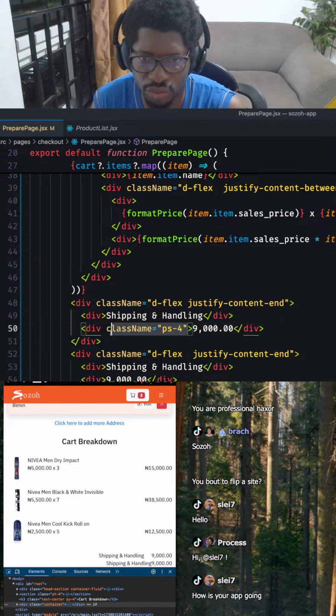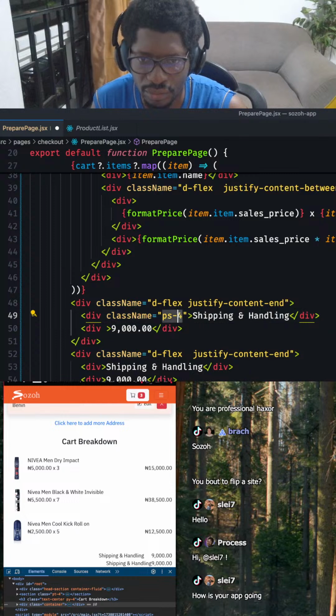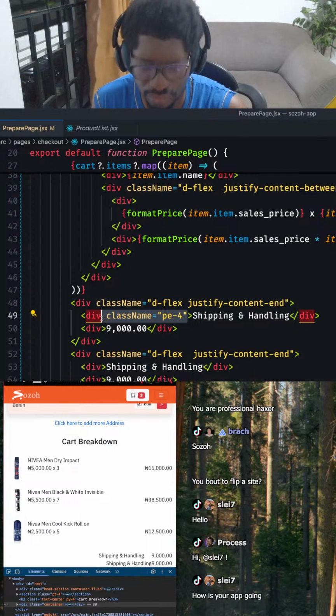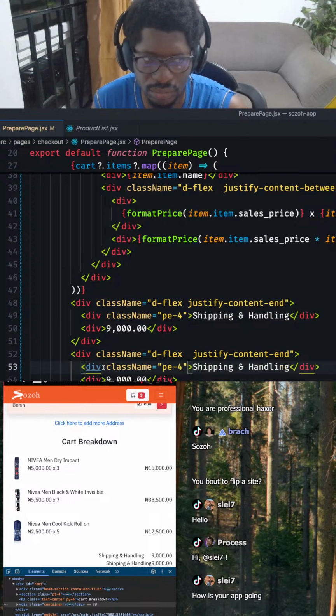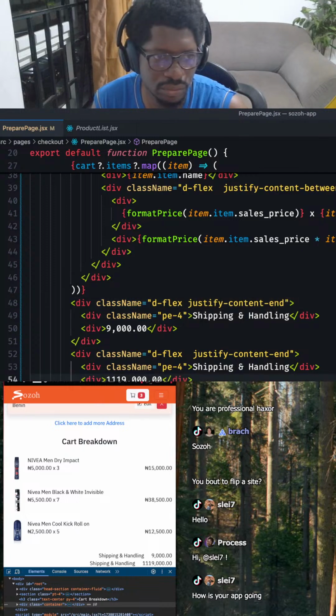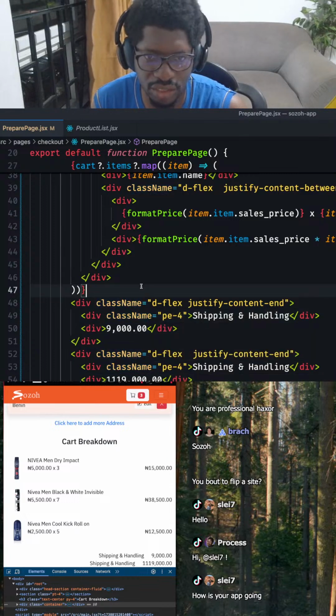Okay, I think I should push from here instead. Okay, so what I need here is a row and column.